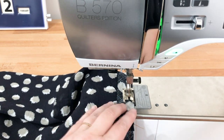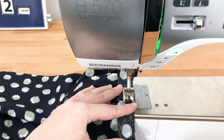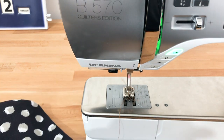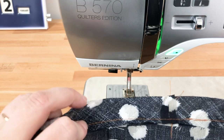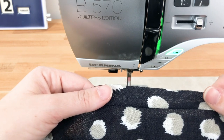Here we are back at the original point. Back tack and clip your threads. So now you can see we have the facing attached. Before we press anything, we're going to need to do a little trimming.